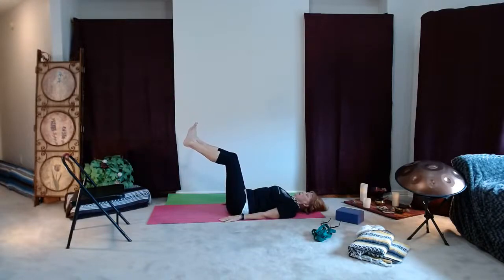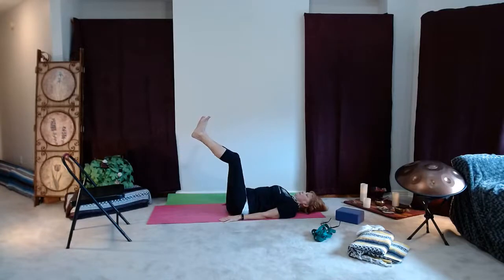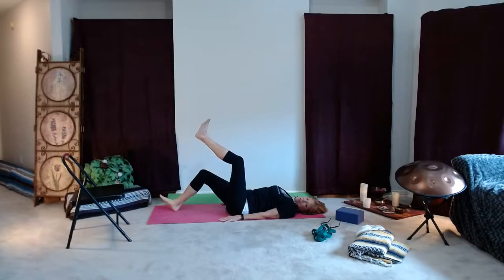So from here, breathe in. Exhale, drop a leg towards the floor. Bring it back on up. Exhale, drop the other leg. So you kind of feel those back muscles working here, huh?